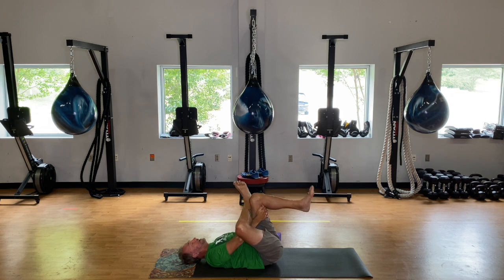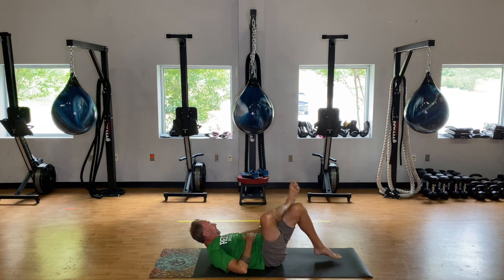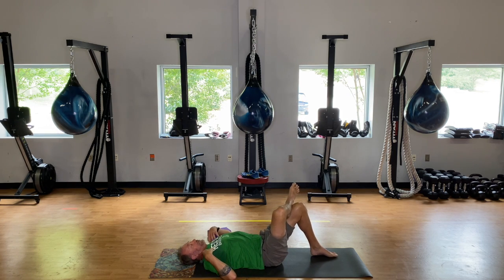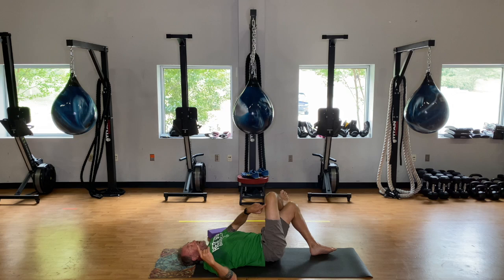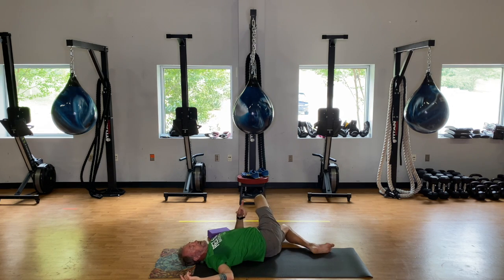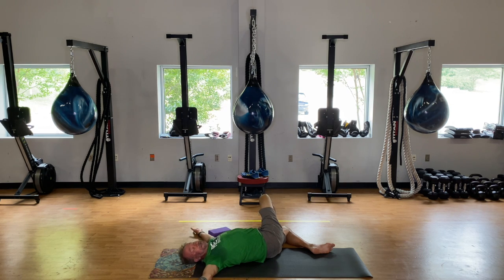Release. Bring that left foot down to the mat. Keep your right foot crossed over and find a gentle twist. So let your knees drop over to the left side, keeping your feet right here. So that left knee is going to hit the floor, the right foot is on the floor, and you can spread your arms out into cactus or into T and look the other way.